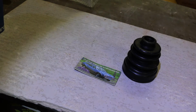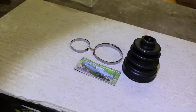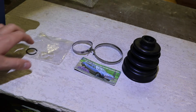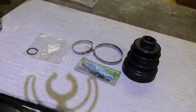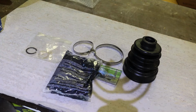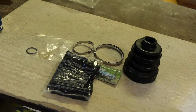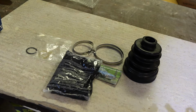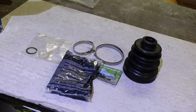The Lexus dealership quoted me $1,000 to have the CV boot changed on one side. You can see it comes with these little brackets and the gaskets, instructions, the boot itself, and CV boot grease to keep that lubricated. So without further ado, we're going to go ahead and start tearing the car apart. This is a pretty involved job. Give yourself a few hours, if not more, to do this, because quite a bit of stuff has to come off. But just try your best to stay organized and you should be in good shape.